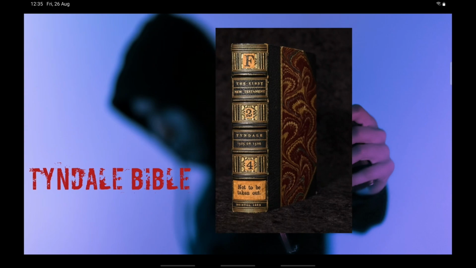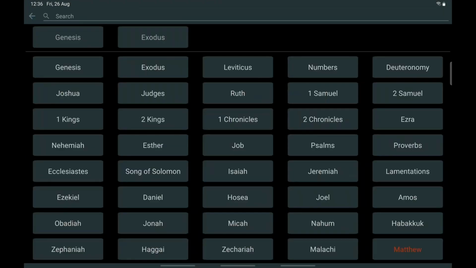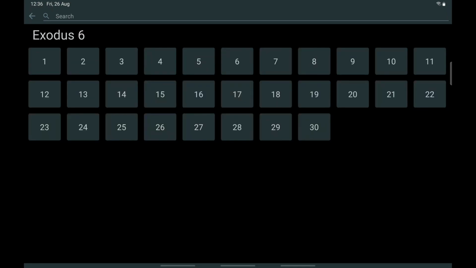In 1525 he had printed the New Testament. Then he had begun to learn Hebrew to translate the Old Testament, but it was incomplete and only the first 5 books to the book of Jonah were published. Many of his phrases from the translation would eventually make it into the KJV, such as "Let there be light," and "there was light." Also, it's because of Tyndale that we have the phrase Jehovah in English from the book of Exodus chapter 6 and verse 3.